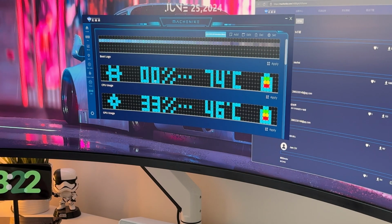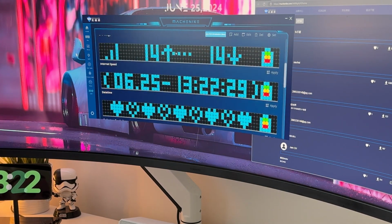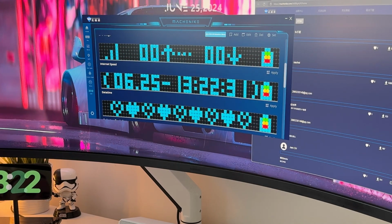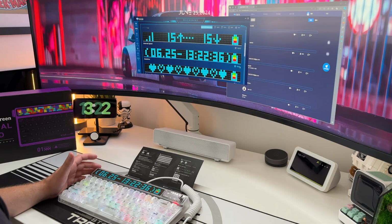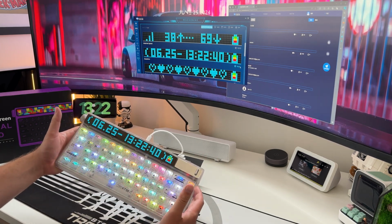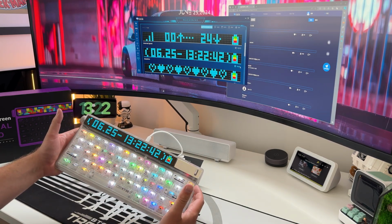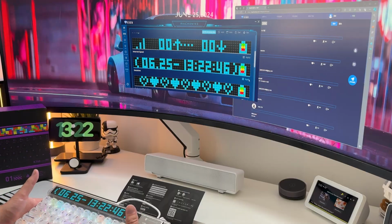And now we can get onto the LED part, where we can see that there are some animation effects in here. So like the date and time. So we just hit apply, and that is now applied to the keyboard. I hope that you can see that. We've now got 25th of June and 22 minutes past 1, which is correct.